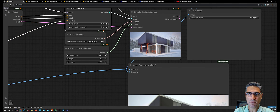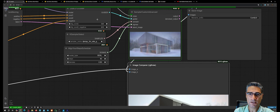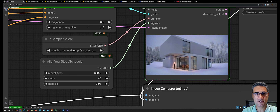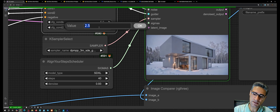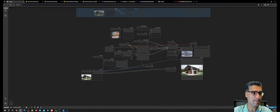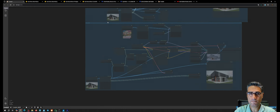It's very interesting to play with these two CFG parameters. Try around 2.5 for the lower and decrease the first CFG to find a better balance. The upper CFG controls the effect of your prompt, and the lower CFG defines which pixels should remain similar to the first image. Play with them — for starting, set the first to 5 and the second to 1.5, then try increasing to find a good balance for your project.